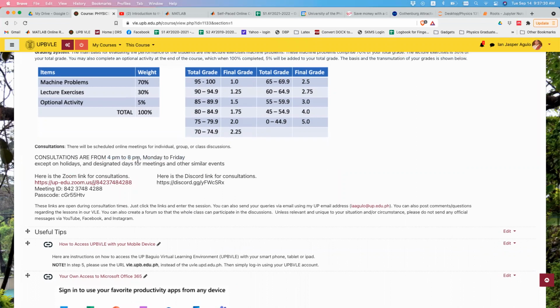But nagko-complain yung mga students before na wala ngang time for meeting, pero sinabi ko na rin sa kanila na ganito yung consultation hours natin, pero wala naman nagpupunta. Diba? So for me, it doesn't make sense na magkaroon ng parang regular hours if the course is asynchronous kasi some are faster than the others.